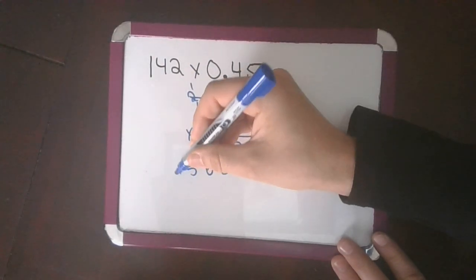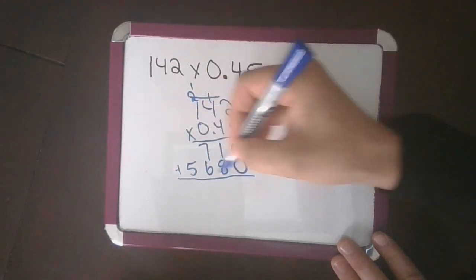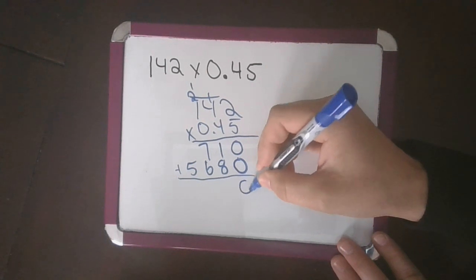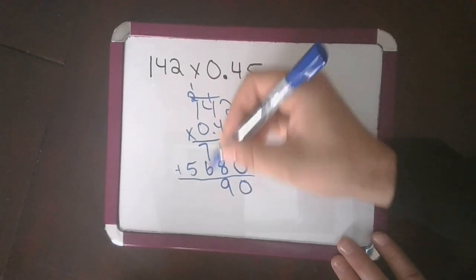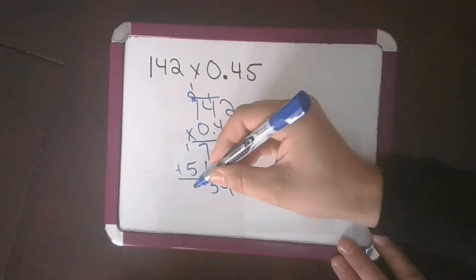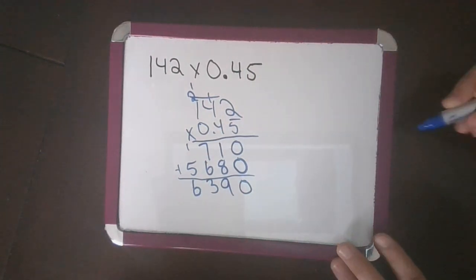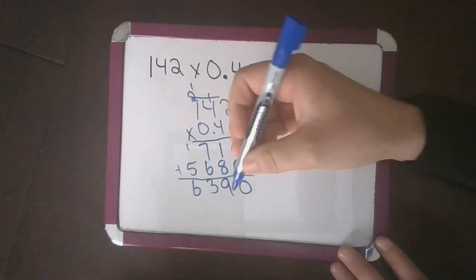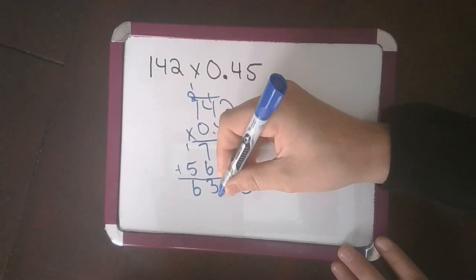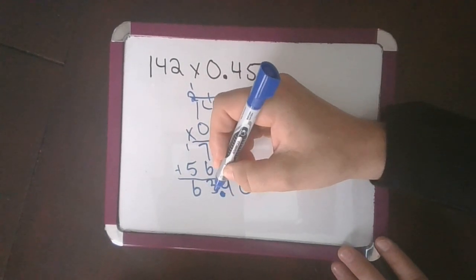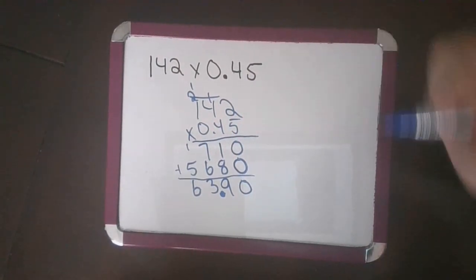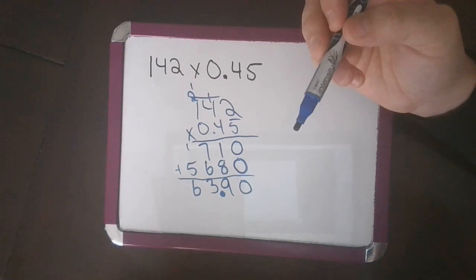Okay, then we add. Notice again, I haven't worried about decimal points yet. I do that when I'm done. So I've got 0, 9, 3, carry the 1, and 6. Now, taking a look, I said I wanted my answer to be around 70. So the decimal point would make the most sense right here, because that's 63 and 90 hundredths or 9/10, however you want to read it. So that would be the closest I can get to 70.